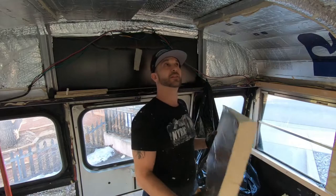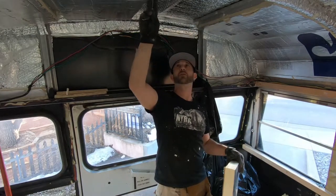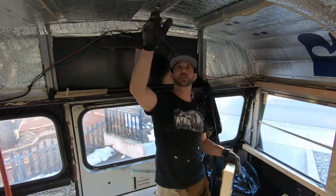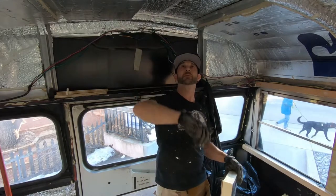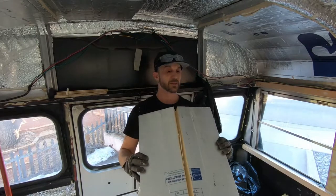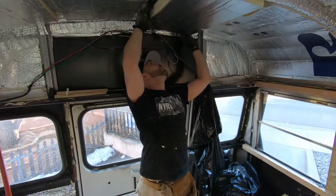But this is the centerpiece that's going to go in here. I know that there's probably going to be a small gap still in here, and that won't be too big of an issue to either come back with spray foam insulation or cut a piece that kind of tucks right up in there and then tape that off with reflective tape. But this is my centerpiece here. It's going to tuck right up in here.